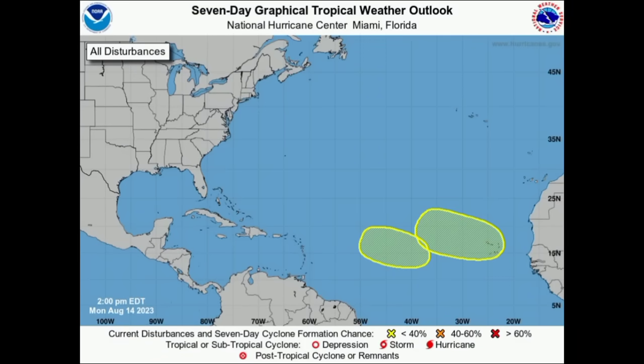As we can see, there are no X's to show the location of low-pressure areas because they have not yet developed. But as we head into later this week, they should. As of right now, that first one — a bit closer to the Caribbean — is giving a 20% chance of development. Meanwhile, the one closer to the coast of Africa is giving a 30% chance of seeing some development within this area during the next seven days.